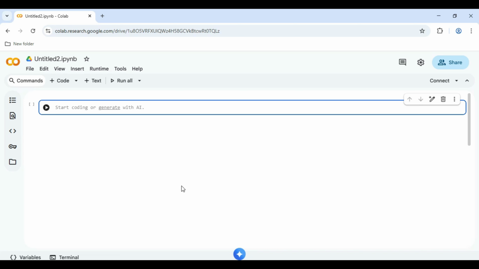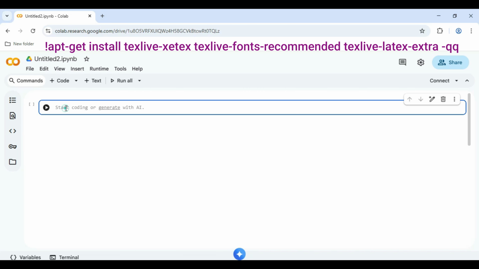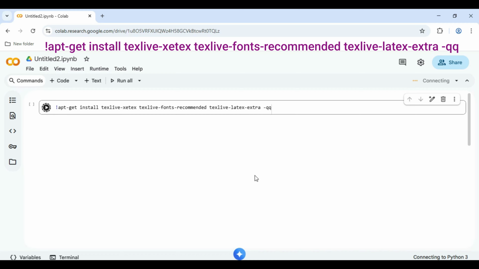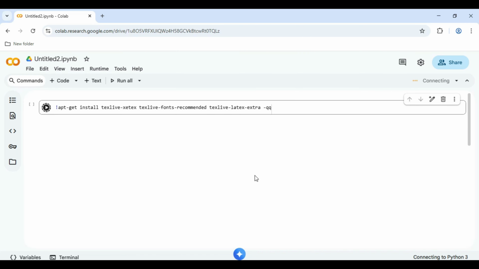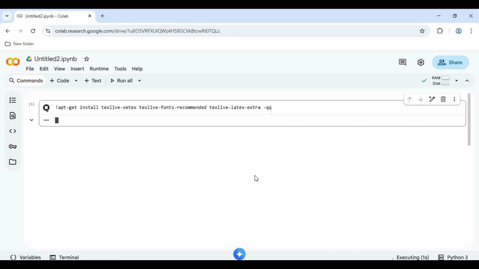Then copy and paste the following command from the comment section into a code cell in Google Colab and run the cell. This command installs TeX Live, a full LaTeX distribution, along with Xetex for advanced font support, recommended fonts for better document styling, and extra LaTeX packages for enhanced functionality like math support, graphics, etc. Wait until the installation completes.